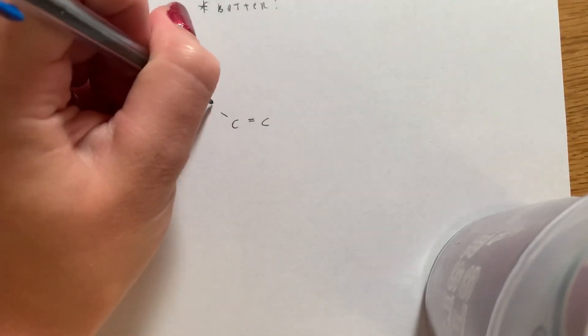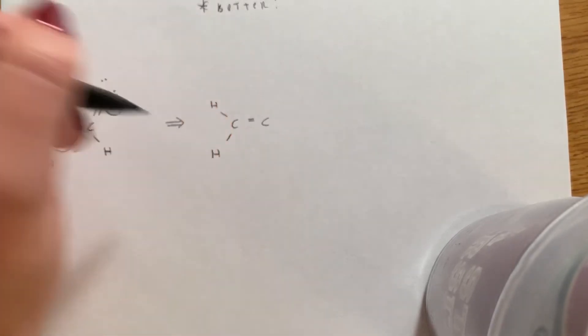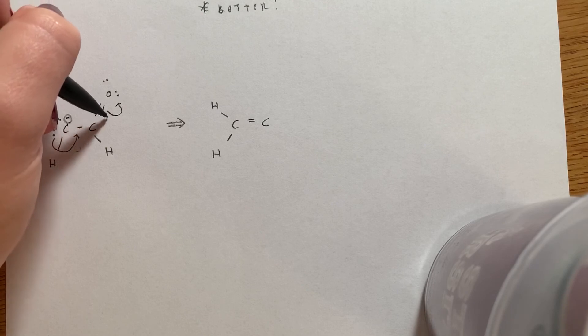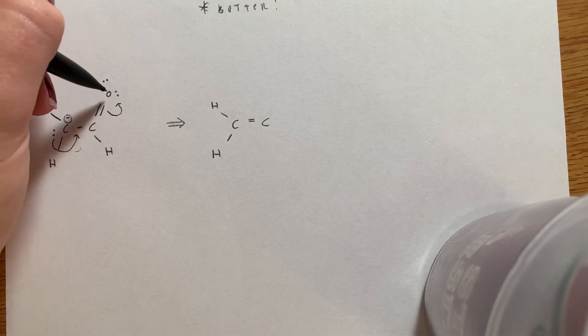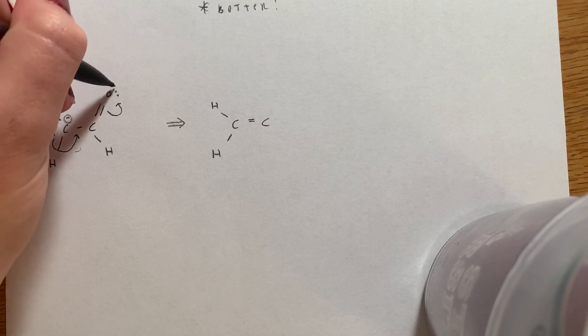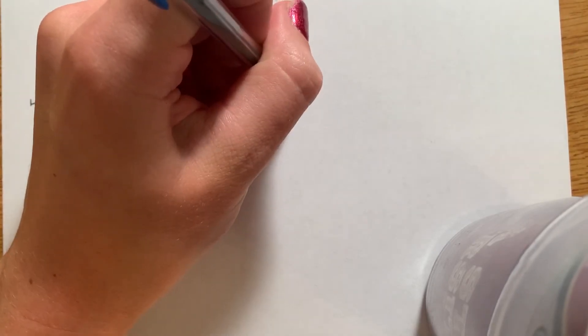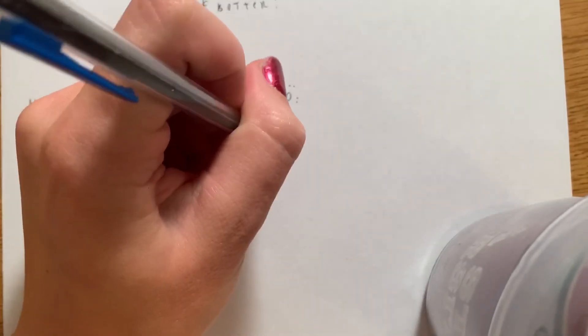Keep our hydrogens the same. And then this one has this bond going onto the oxygen, but we can't have a bond like hanging out by itself. So that just means that this oxygen is going to have another lone pair. And this is going to turn into a single bond, not a double bond.